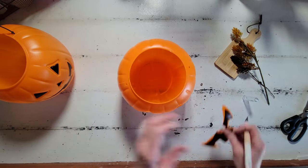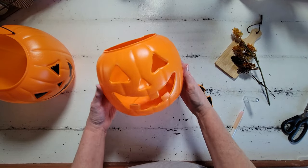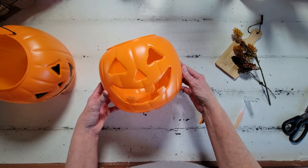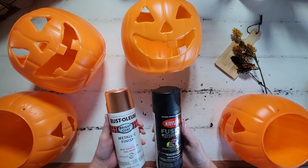When you're cutting out the mouth, make sure that you go around the teeth. We don't want to cut those teeth off because I think that's part of what makes these look cute. Unless, of course, you don't like the teeth, and then go ahead and cut them off. Okay, so here is what we have so far.